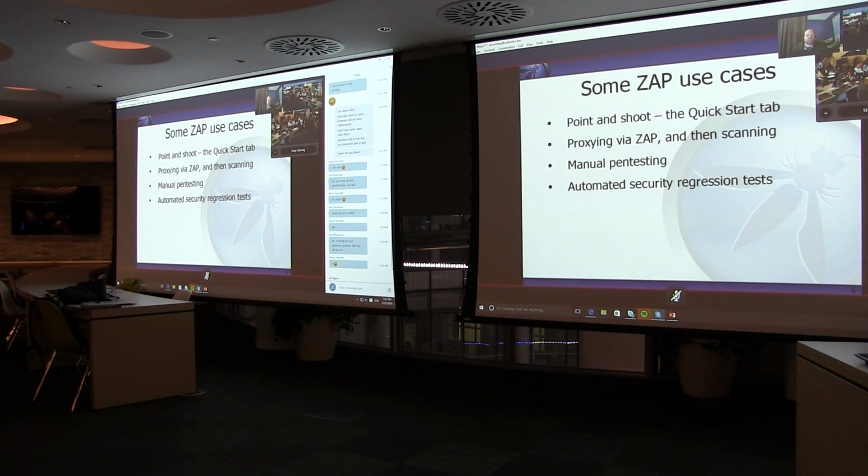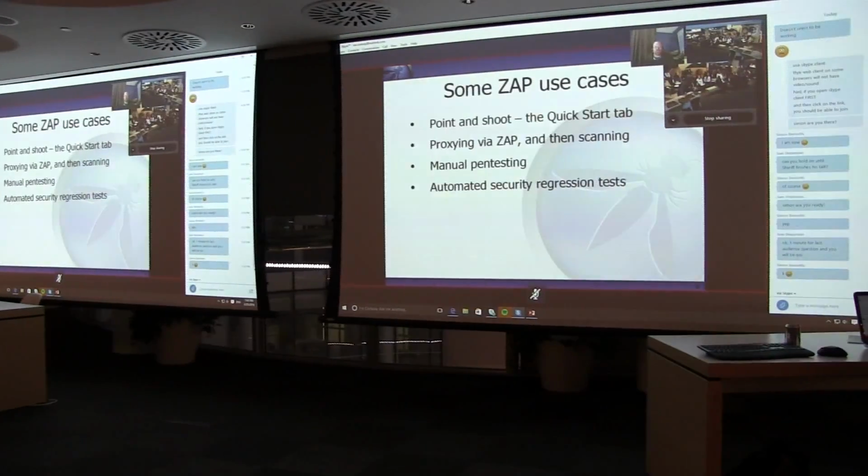The automated security regression test is something where ZAP is being used more and more, and we're definitely using that in Mozilla. A very effective way of exploring the application is to use your QA tests, if you have any, and hopefully you have. If you've got QA tests using something like Selenium, then you can proxy those through ZAP, and that allows ZAP to build up its picture of the application. And it's ZAP's understanding of the application which is the most important thing.